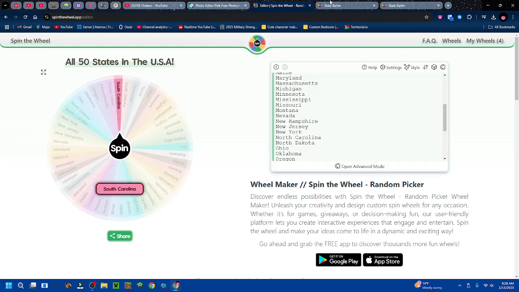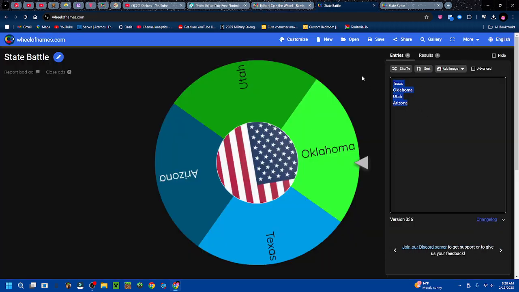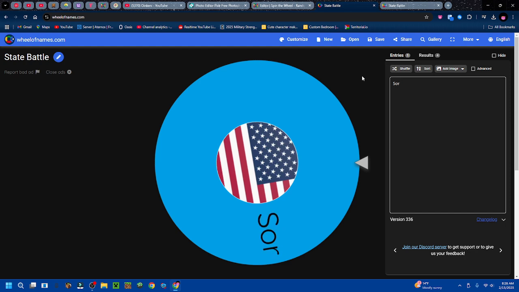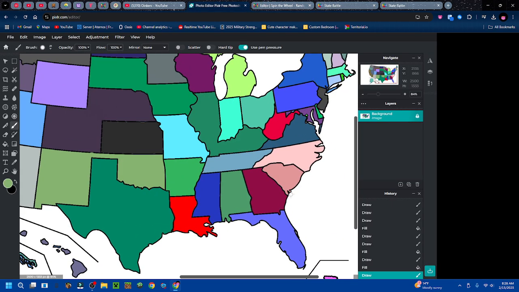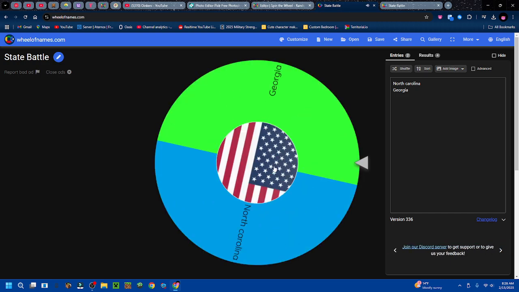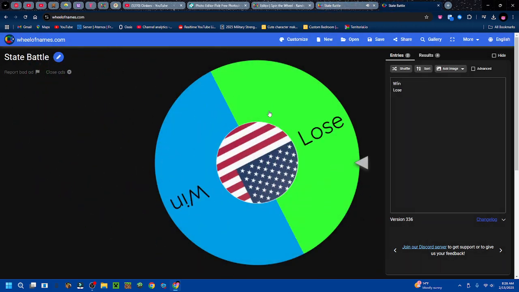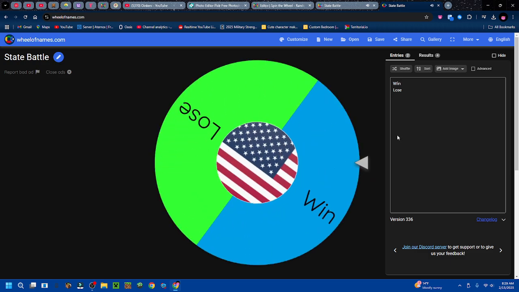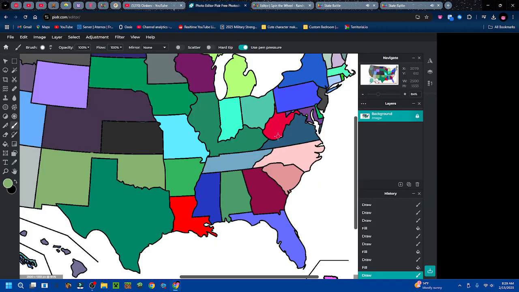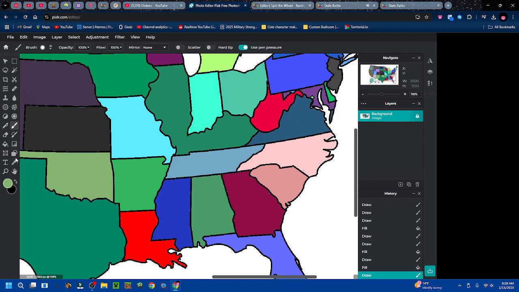South Carolina. Who are they going to be going against? I know they border North Carolina. Who else do they border, though? Maybe Georgia? Yeah, they border Georgia. And that's all. Okay. They're going to be attacking Georgia. Since none of them have attacked anybody yet, they still have equal chances. But they're going to lose to Georgia. Alright. Fair enough.